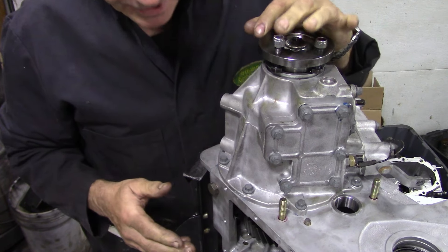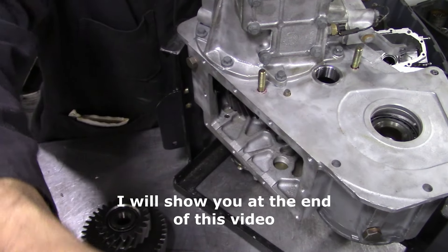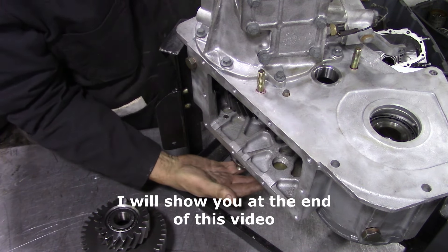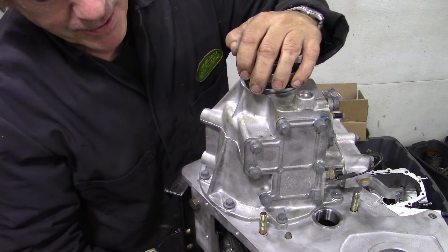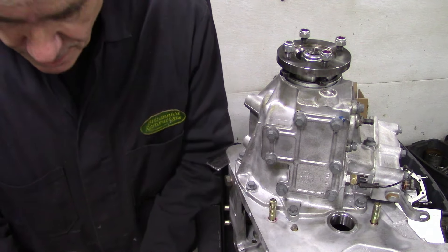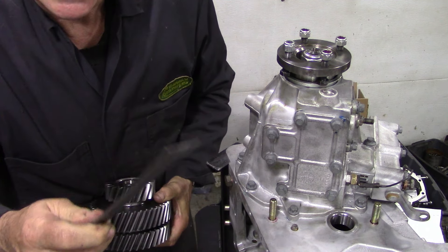To test it you need to put a bar underneath to hold that flange, and a bar to turn this flange - I can't do both at the same time, but it does actually work. Now we're going to fit this - we've oiled the bearings up lightly. The dismantling tool is invaluable and we use it to slide the assembly in on top of the bush.